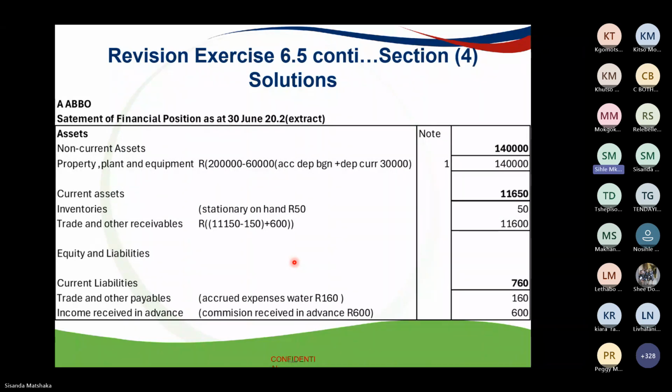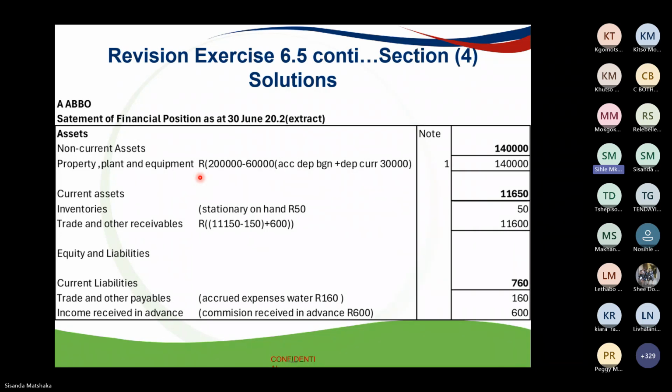Yes, on slide number 21. So on this one, colleagues, as you can see, this is the extract of the statement of financial position, as I was just taking you back, doing the recap on those adjustments. So obviously now, when you are starting to prepare the financial statement, this is the phase where you show those items. The first part, obviously, we have to put the items for assets.